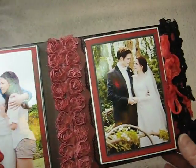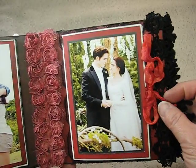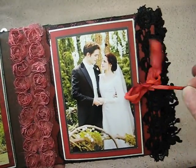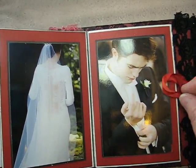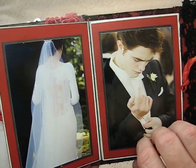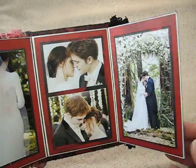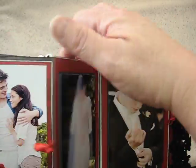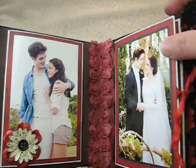I started out with embellishments and a couple of pictures, but I knew it was going to take a lot more. So this is their wedding day. Very happy occasion. And this is their wedding photos. Sorry for the glare. And it opens up, and then we got those. Okay, and they're like magnetically closed. Some of them didn't close because I put so many pictures.